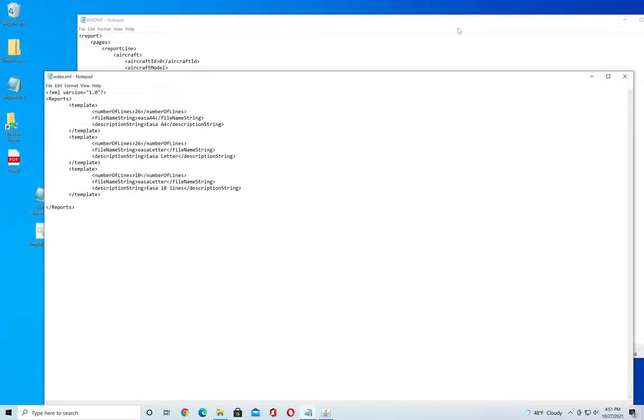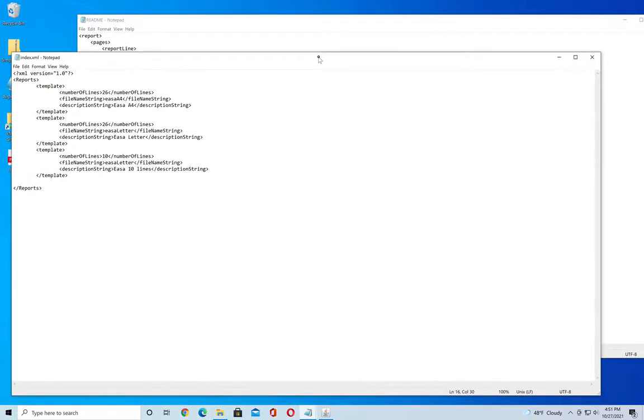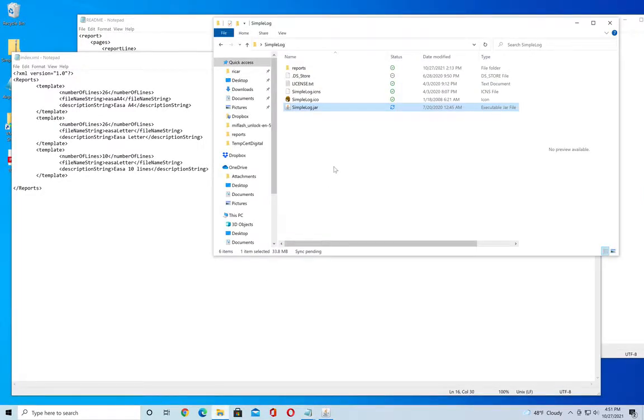So this is how you can duplicate a report, change the number of lines, and set up a new file name and description. Now, this file name is one of these 2. You can also edit this one.